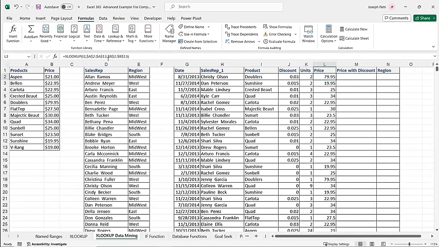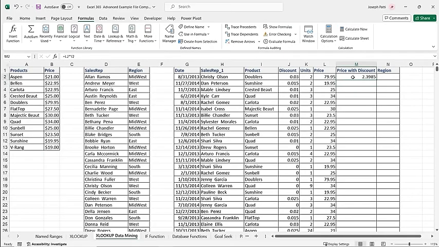We can either just copy this formula and then wrap it for the discount, or you're more than welcome to just reference the cell. So for me, I would say price with discount is going to be equal to. And if I just want to do the price with the discount, you don't want to necessarily do price multiplied by discount, because all that's going to do is give you what the discount amount is, which is $2.39. Or if we round it, $2.40.